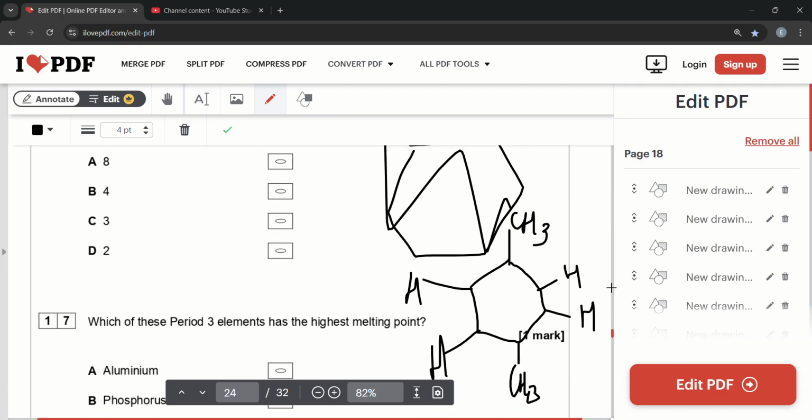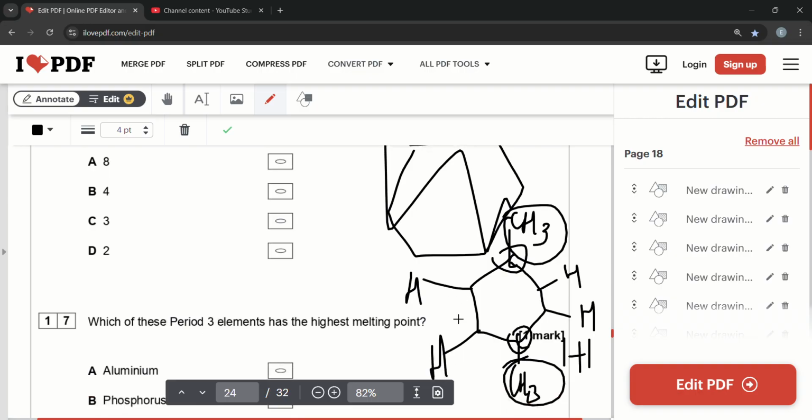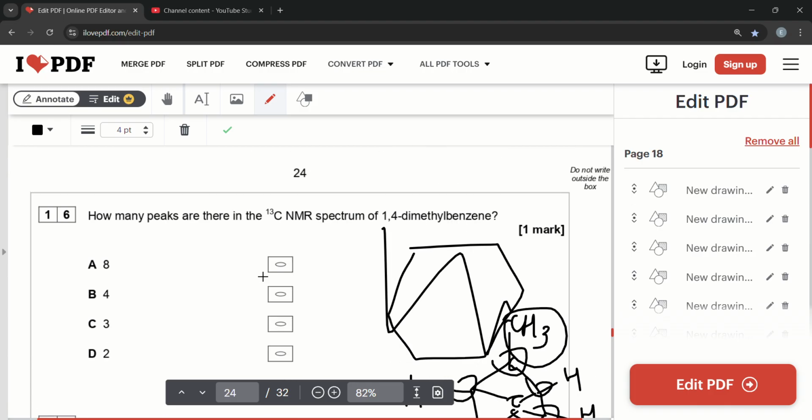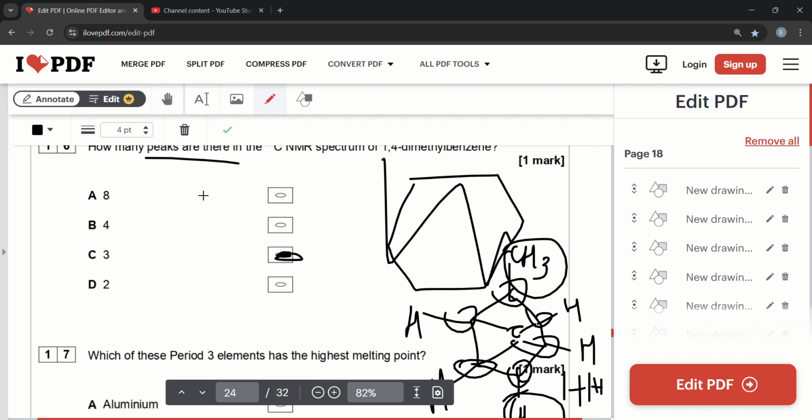Now obviously these 2 are symmetrical, so that's 1 carbon environment. There's also a carbon here and a carbon here. That's another carbon environment. And now if we look at here, a lot of students, including myself, would be like, okay, that's another carbon environment, that's another carbon environment, so that's 1, 2, 3, 4. But in reality, there's a carbon here, so they're all identical, so it's just going to be one more carbon environment. So 1 plus 1 plus 1 will give me 3. So there'll be 3 peaks, sorry, not carbon environments, so clearly asking about peaks.